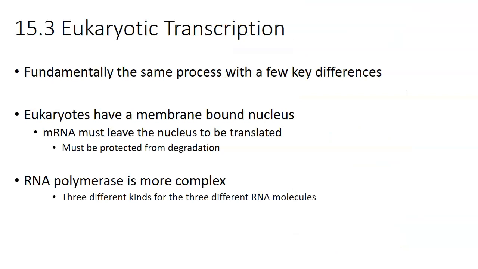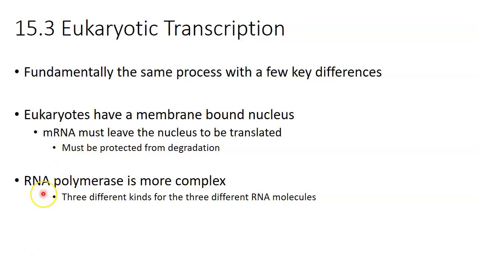Now, I told you I would mention eukaryotes. So eukaryotic transcription is fundamentally the same process as what we see in prokaryotes, pretty much the same steps. So still initiation, elongation, and termination. Here's a couple of differences. So the first thing is that transcription and translation can't happen at the same time. Transcription is going to happen inside of the nucleus, and the mRNA transcript, once it gets produced, has to be exported out of the nucleus before it can get translated. And we'll talk about that in a second.